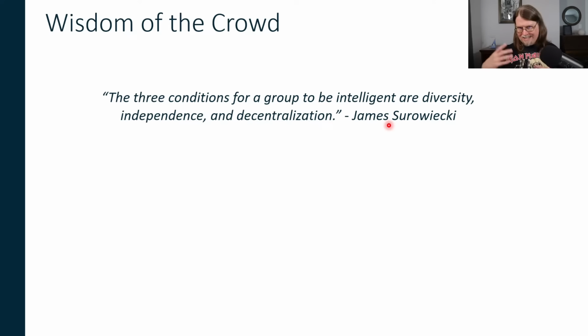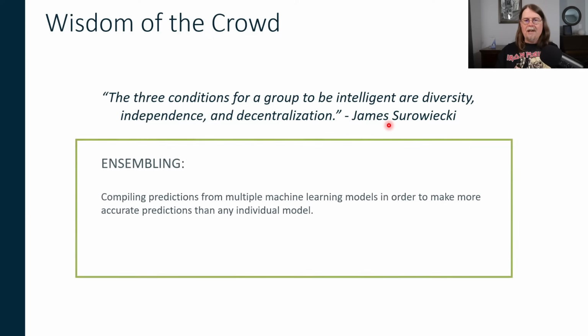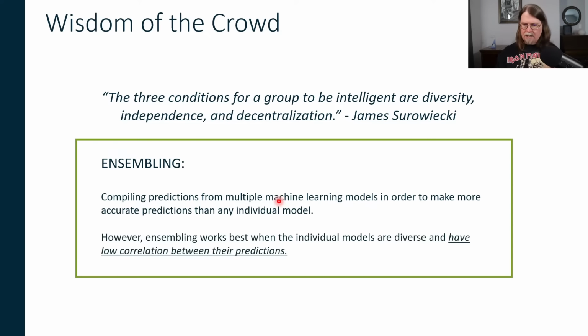Now, in machine learning, this idea of the wisdom of the crowd is known as ensembling. I'm not going to read you all this. This is really super technical, and here's some more technical gobbledygook, but let me just explain it to you intuitively. An ensemble is a collection of machine learning models. So in the case of the random forest, not surprisingly, based on the name, it's a collection of trees, right? Because the forest is a bunch of trees. It's a collection of individual trees.